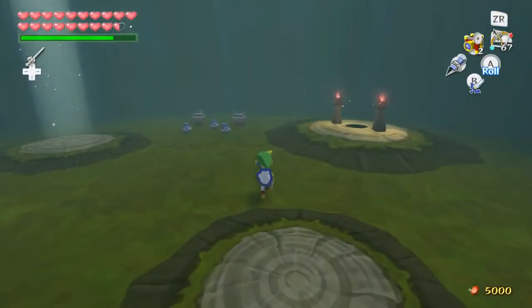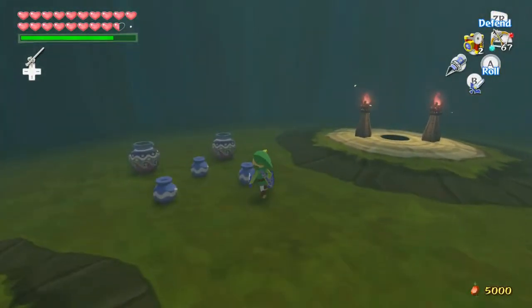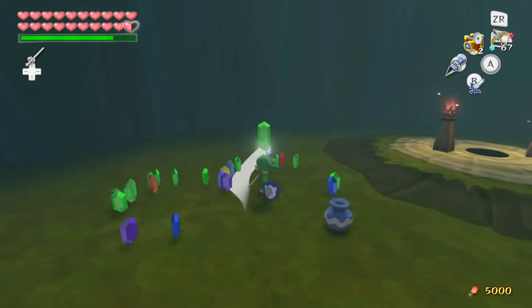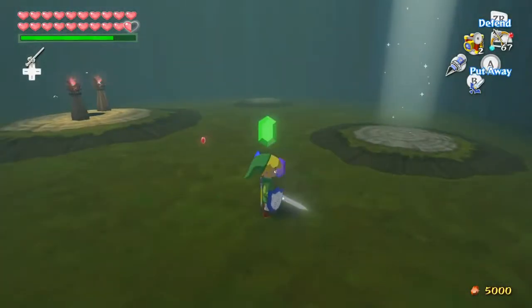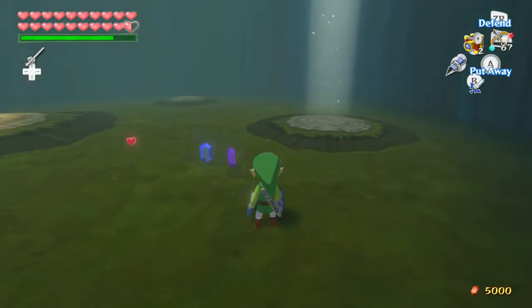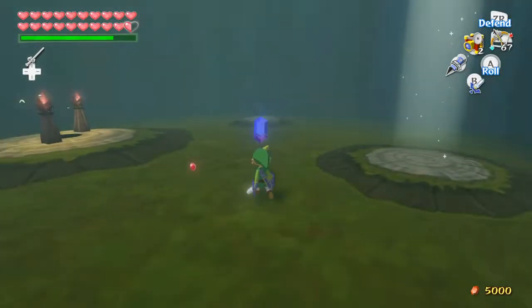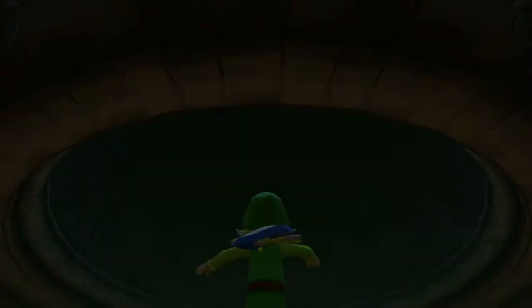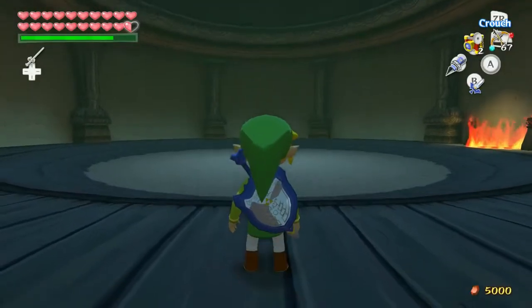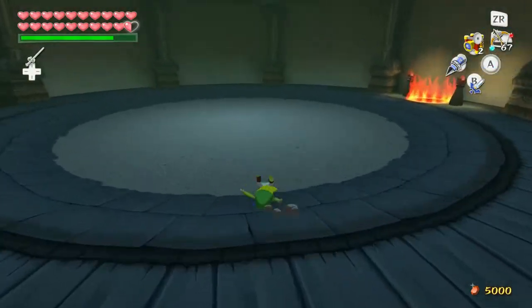Okay guys, so we made it to our next stop. Let's see what's in these pots. More rupees that I probably should have bought some. A purple rupee. Holy crap, that's pretty nice, but let's go. This is really boring. Oh, and room change. All right, cue more music.